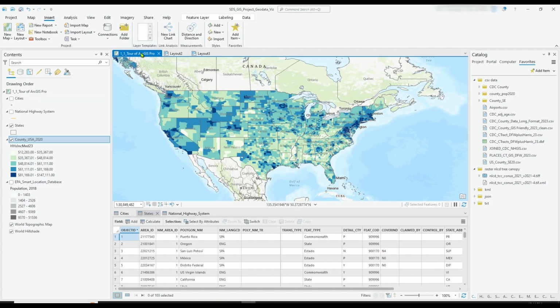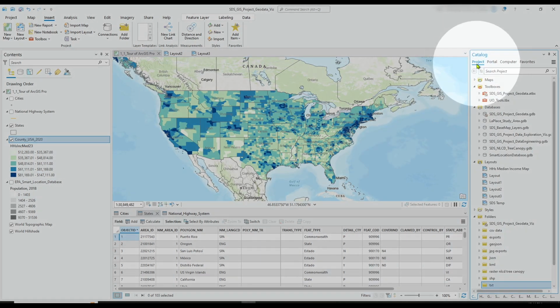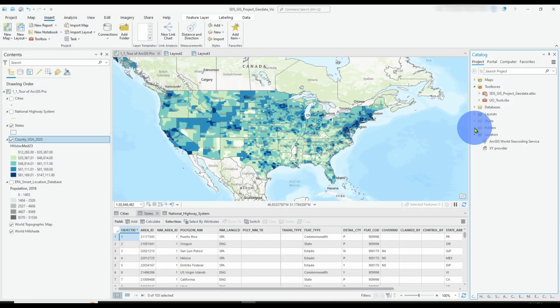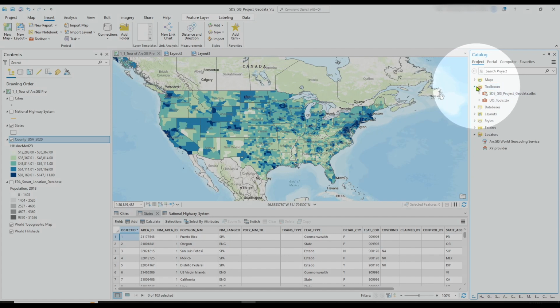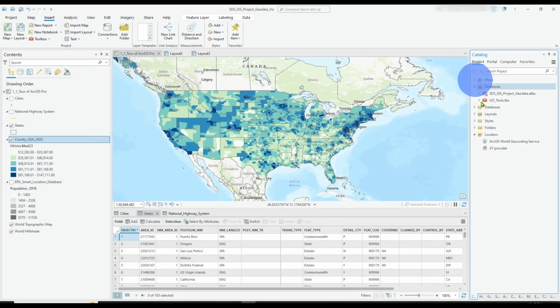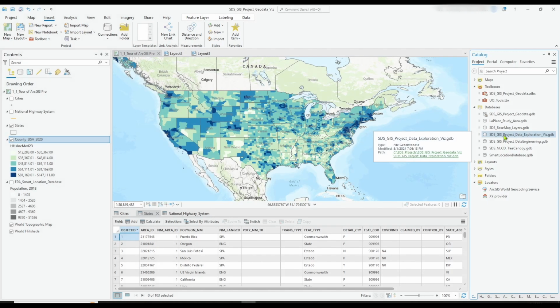Another important element of ArcGIS Pro is the catalog pane. This is where we interact with everything. We get to our files, folders, databases, and things like that. As mentioned before, this is where maps and layouts are stored in your project. So you would access all your project information from here as well. Same as maps, you can have toolboxes and database connections within your project. You don't necessarily have to use them, but they're there for your convenience.